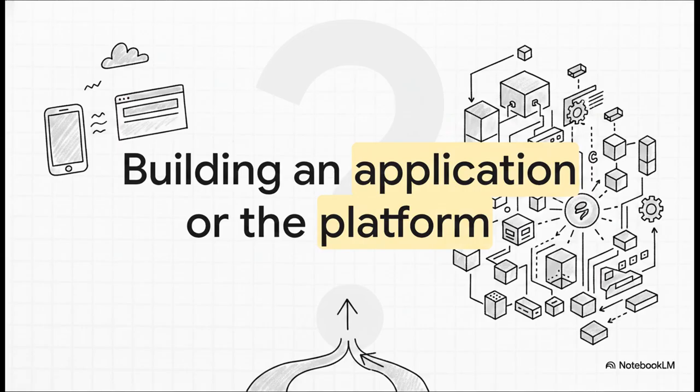Which leaves us with one final, kind of provocative question for you to chew on. Are you building an application or are you building the platform? You've got to choose your path, because as we established right at the very beginning of this explainer, Kubernetes is not just a simple tool. It is a living kernel. How you interact with it entirely depends on what you are trying to build. I really hope this explainer has given you the precise map you need to start navigating this wild, incredible cloud-native ecosystem.